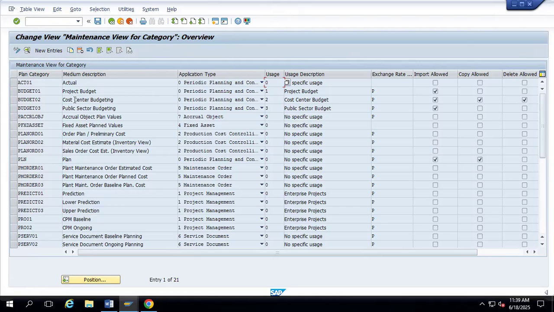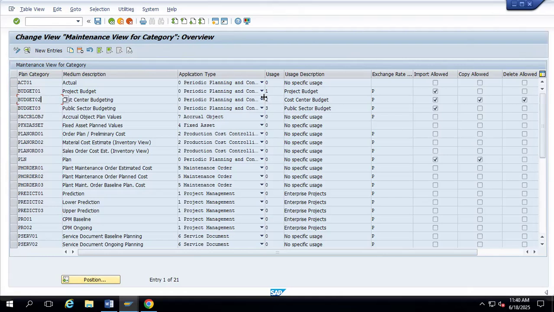So, cost center budgeting. Assume you want to maintain the cost center budgeting as discussed. What you need to do is give a planning category. This is the standard category for the budget: cost center budget, public sector budget, budget three, like that. This is a standard one. If you want to create your own, yes, it is possible, nothing wrong. But kindly please use the standard budget until you are creating any personal related activity.